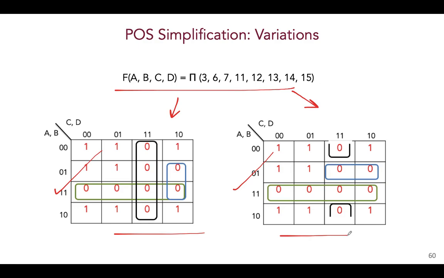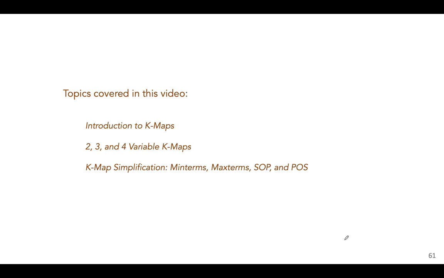The final simplified Boolean expression would have been different, right? So it all depends on how you make the groups. The point is, start with the largest group. You have to include all the zeros in case of POS, right? And you have to avoid overlapping as much as possible. And when you follow those rules and when you give proper names to these groups that you have formed, the answer will not be incorrect. All right. So that's it for this video.